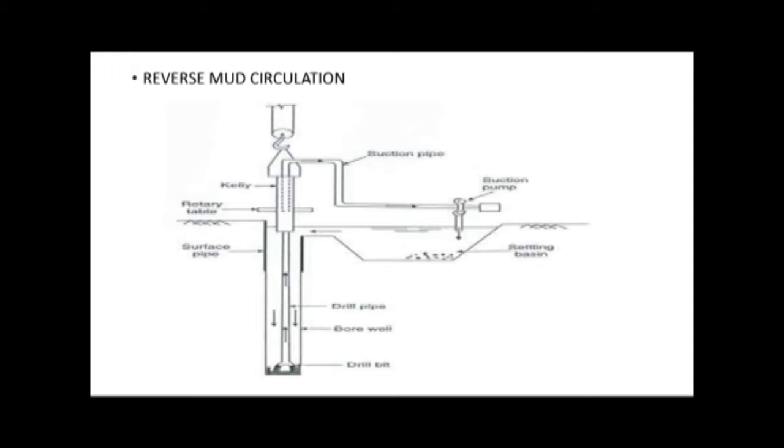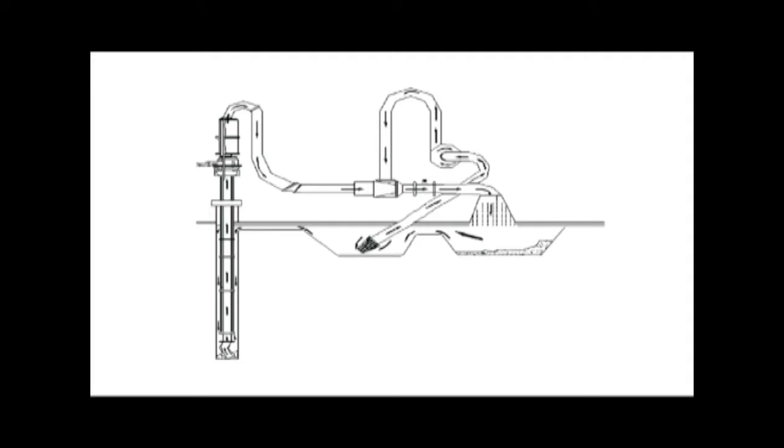So now we have the third process, that is the reverse mud circulation method. It is the most appropriate method compared to the direct mud circulation method, because the direct mud circulation method makes the site conditions a little bit muddy or not so appealing. The reverse mud circulation method is a much better method, as the water which is used for boring is the same. The method of both of them is almost the same, not exactly the same, but here no bentonite is used. In reverse mud circulation, no bentonite is used.